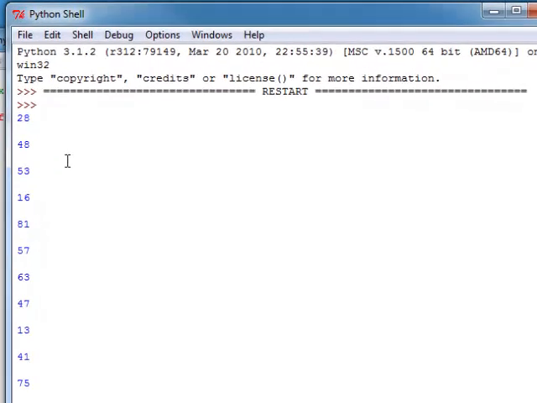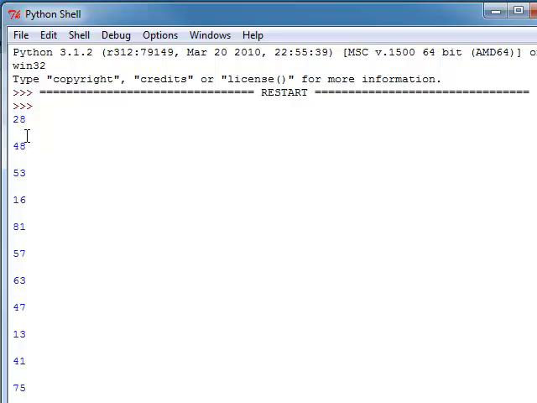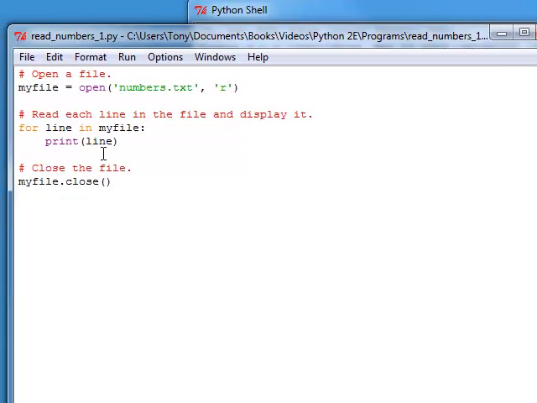One thing that you'll notice is that we have an extra line printed between each one of the numbers. We have a blank line basically printed between all of the numbers. And the reason that that's happening in this particular program is that over here, when we read a line from the file, the new line character that is at the end of the line is read with everything else on that line.